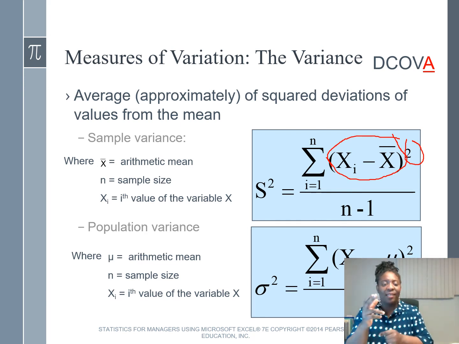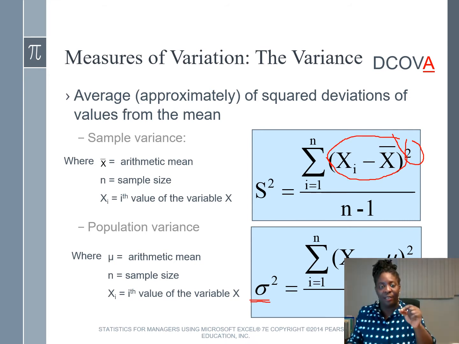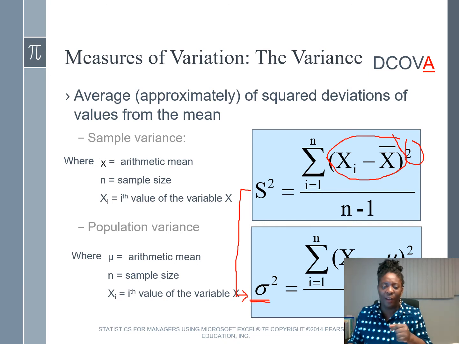Again, S squared is the sign for sample variance, whereas sigma squared, this Greek letter down here, is the sign for population variance. Usually when we do our analysis, we calculate the sample variance so that we can use it to estimate the population variance, amongst other things that we do with it. So there is the formula. What you need to know is that the sample variance is the average of squared deviation of values from the mean. You divide by n minus 1 instead of n. If it's population, you divide by n.